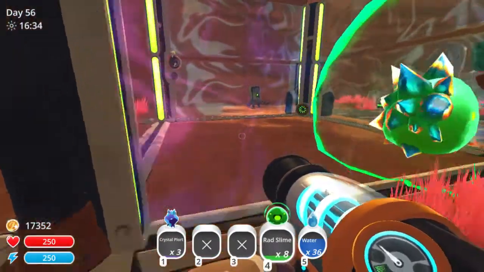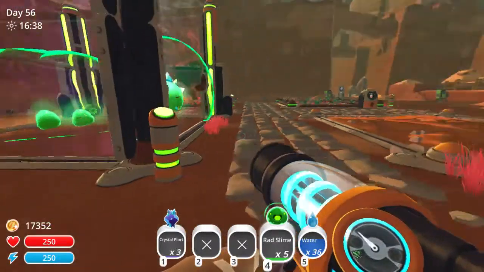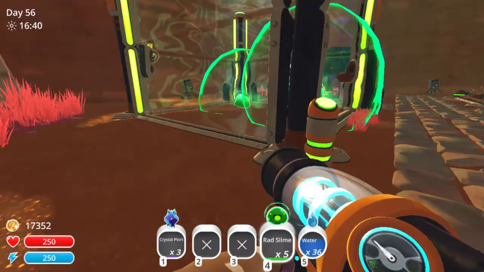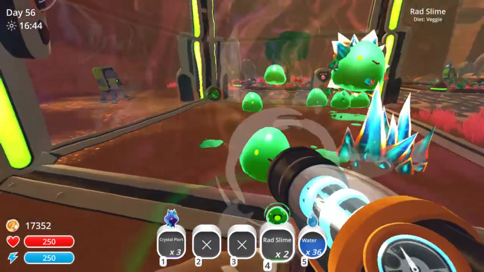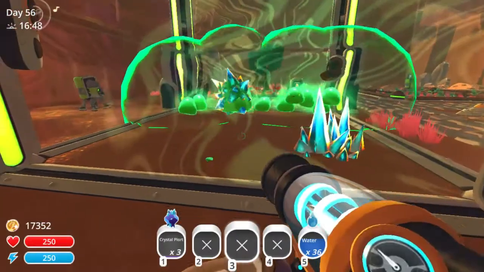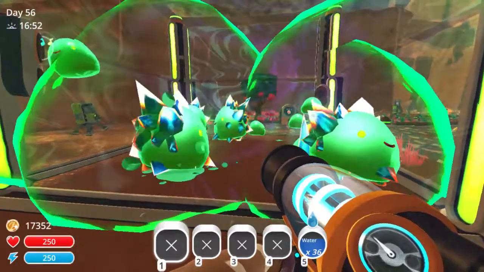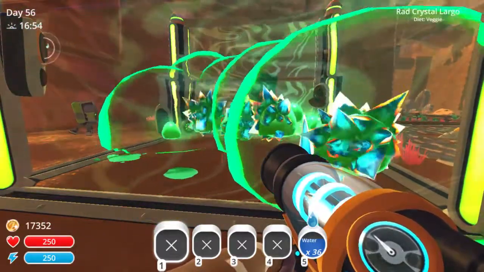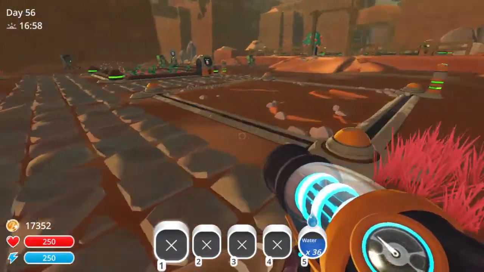I'm going to go ahead and throw another one, two, three, and four in there. And these other ones, I don't think we're going to need that many, but just in case, just throw them all in there. And let's just throw some crystal quartz in there just to get it up and going. Here we go. And all I gotta do is fill this thing up with veggies now.